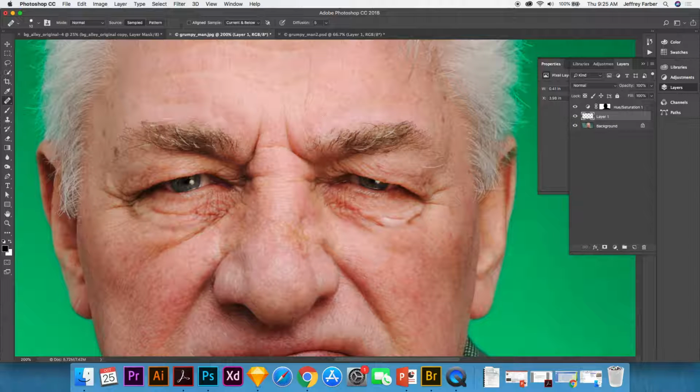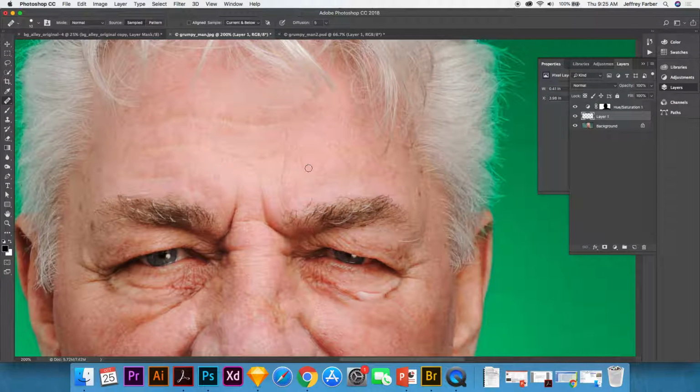All right, so final thing here. Let's just say you wanted to get rid of some of these marks, or you got some pimples. Same idea. Option, really close, click, paint over it. The spot healing is good too, right? Yeah. I think why this one's really good is because the spot healing is actually figuring it out itself.